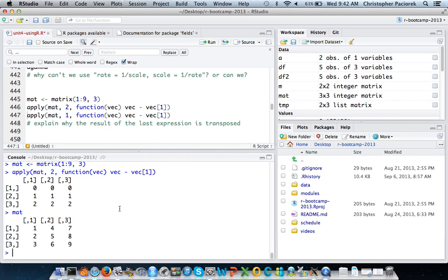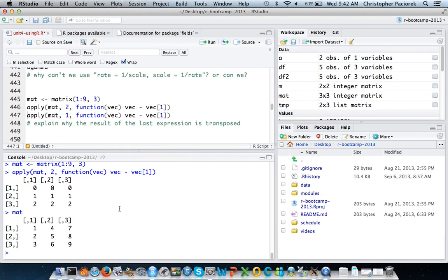And in terms of, it's going to come up when we think about efficiency as well. Okay, so I fill up this matrix here. By default, it's going to fill it by columns. And now if I do an apply, I can do an apply by each column, and I'm going to take the vector, I'm taking the input, which I'm calling back, so that's going to be each column, and I'm going to subtract off the first element of that input.